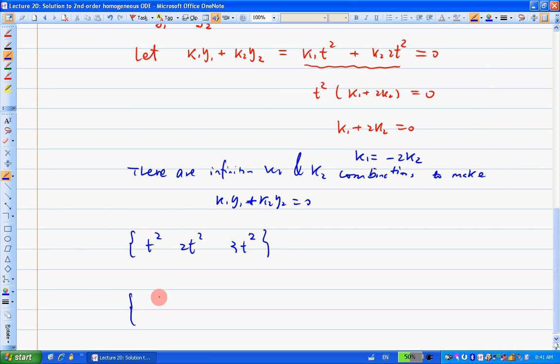And let's see if I have a visual check here. How about t squared, t cubed, and t4? Without doing anything, if you just look at this one, what would you say? They're dependent? Do they look alike? Sort of, right? But this is 2, this is 3, this is 4. Technically speaking, they're not from the same family.